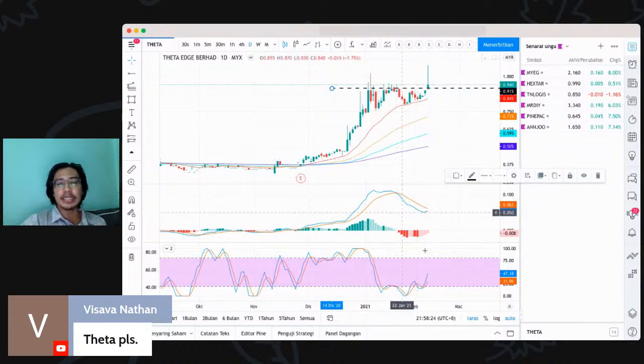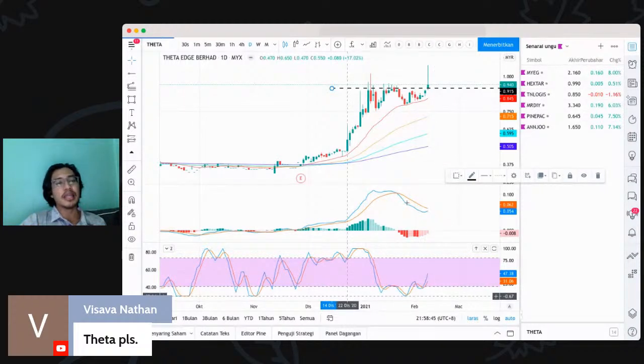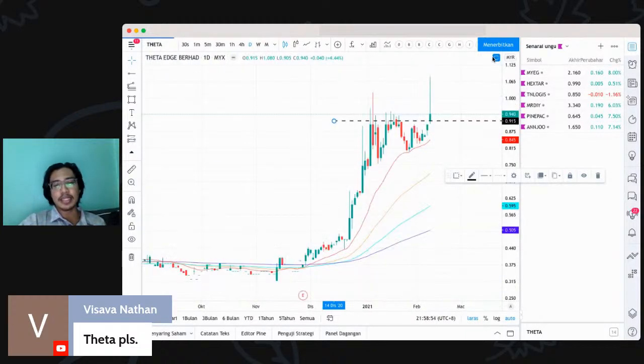But looking at the MACD, the momentum is gaining. Looking at the stochastic RSI, also the same. But you need to make sure in a small time frame, like the daily candlestick, you check the buying and selling pressure. Buying pressure is strong. That's my comment. Just looking at this indicator is not enough if you don't understand what you actually want to see. So for me, no need to look at this indicator yet. Just look at the candle and follow the advice that I mentioned just now. That's about Theta.